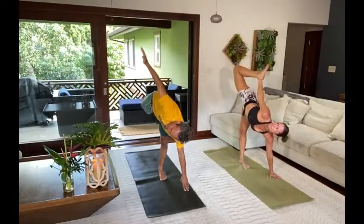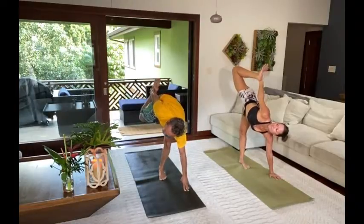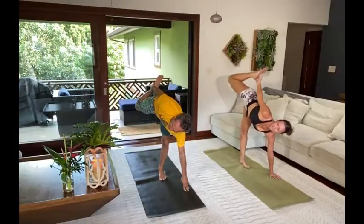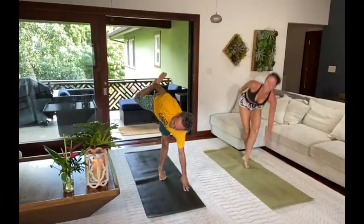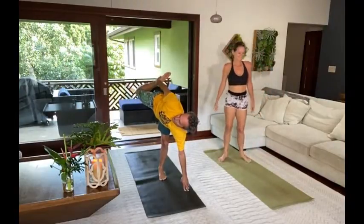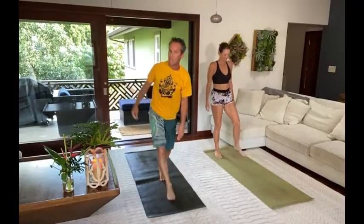If you'd like, you can bend the left knee. Grab on with the left hand. Straighten that right leg once again, and then begin to kick the left foot into the left hand, opening up the left shoulder. And slowly release when you're ready.